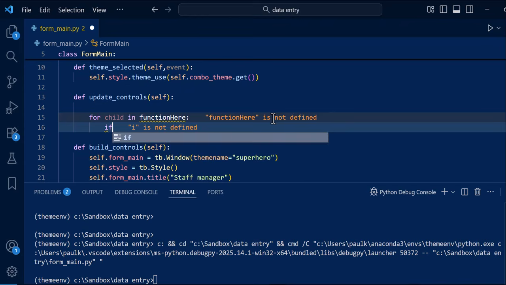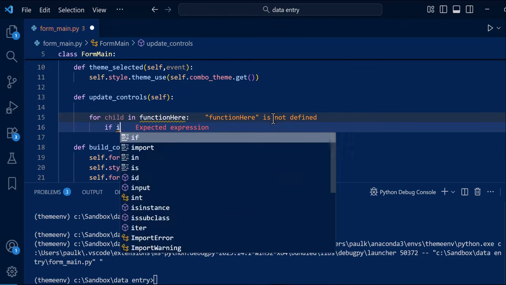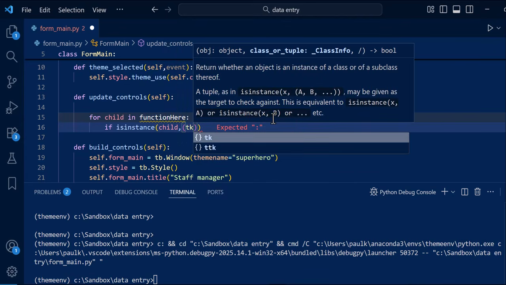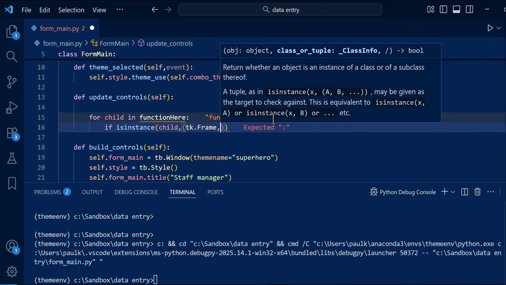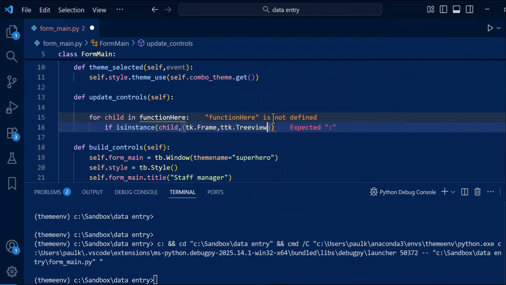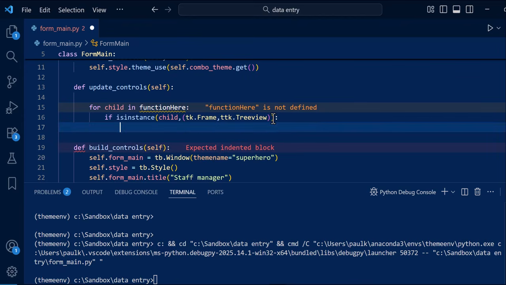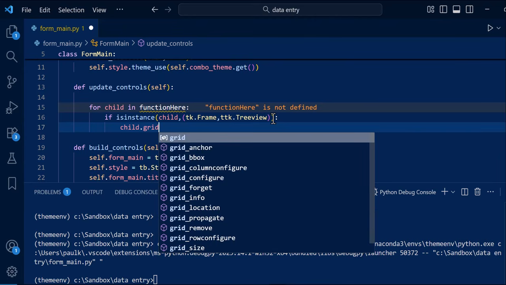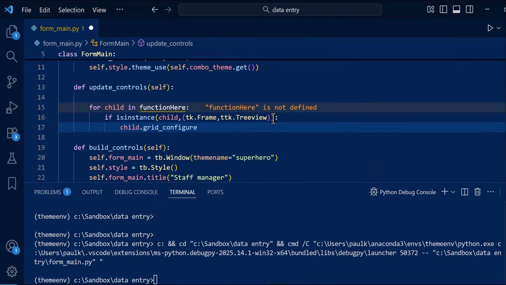And we basically say if the child, so the child will be the control, if it is an instance of the type tk frame, or if it's tk TreeView, then we'll have different spacing on it. And that spacing will be child.grid_configure. Grid configure is what we do after the grid is created, and grid is what we do in the beginning. So we're saying grid configure.